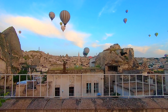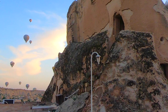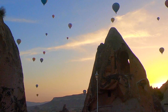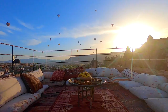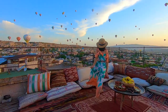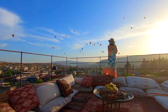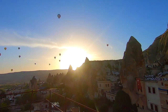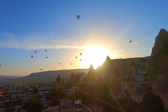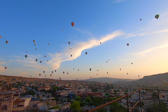The second rooftop has tables and chairs. If you want to sip hot coffee while watching the magnificent view in the sky, this is the place for you. However, some establishments and huge rock formations in the surroundings may block the panoramic scenery. The third rooftop is my favorite — it's carpeted with multi-colored pillows in different sizes, and there's a center foot table with artificial fruits and veggies, great for taking excellent pictures. Waking up early is absolutely worth it to watch this beautiful sunrise and the numerous flying balloons. The government of Cappadocia only allows up to 150 balloons to fly each day, weather permitting.